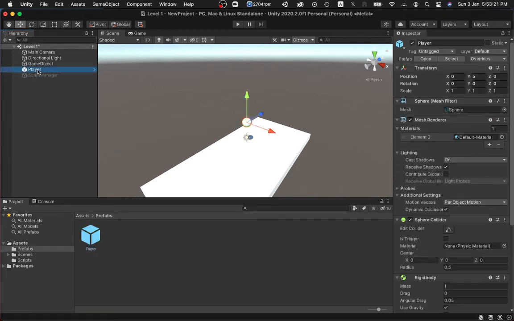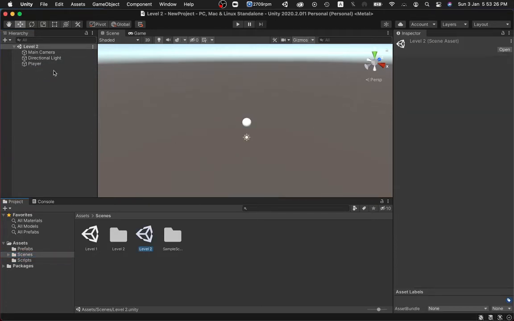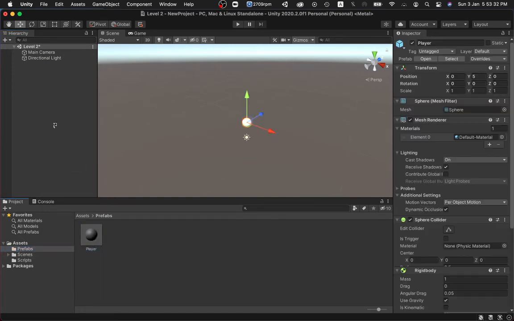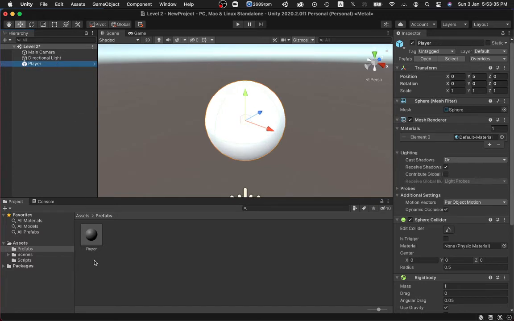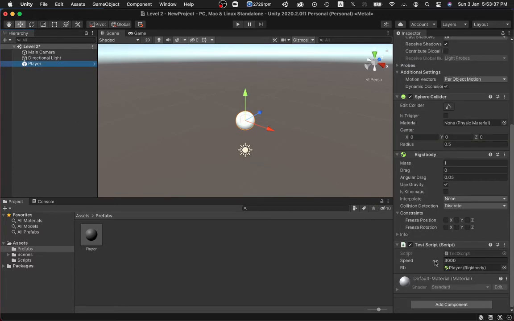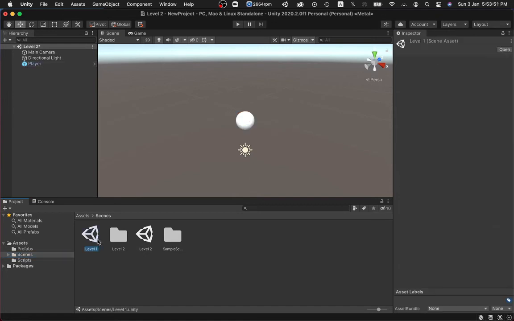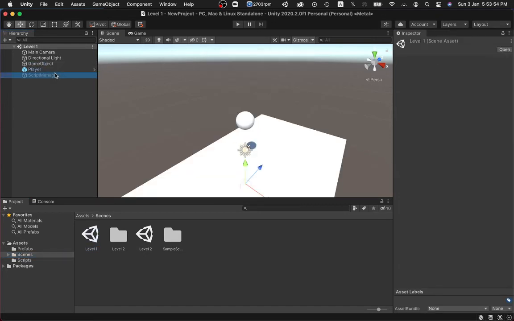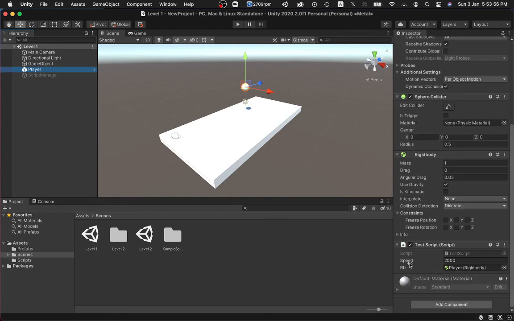And I'm gonna drag and drop the player inside the prefabs folder. And now you can see this player has turned blue. And if I head over to level 2, hit save, and delete this player from this scene, I could go into my prefabs and drag and drop this player in here. And you can tell it's turned blue. And if I were to change its speed here from 3000 to 2000, you can see there's a little blue highlight. And when I right click on it and hit apply to prefab player and head back over into my old scene, save it first, you can see that this has been changed back to 2000 on the player here as well.